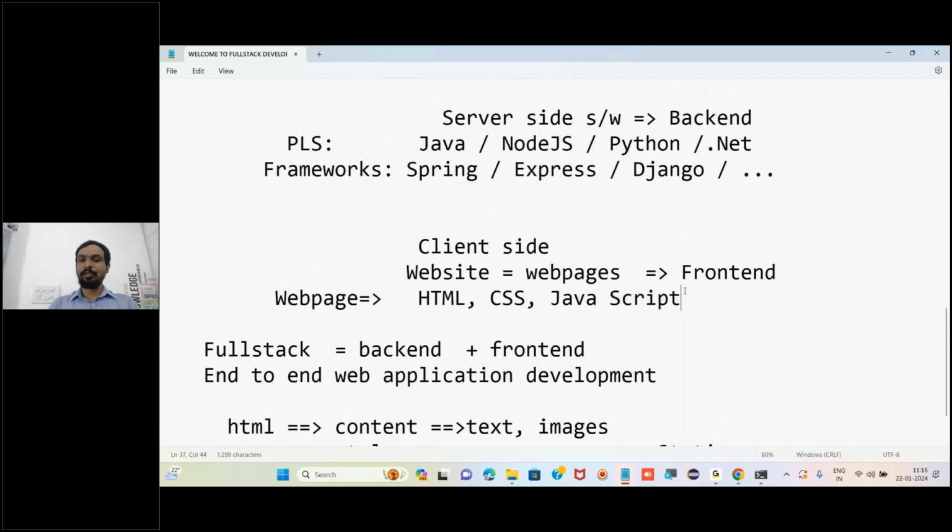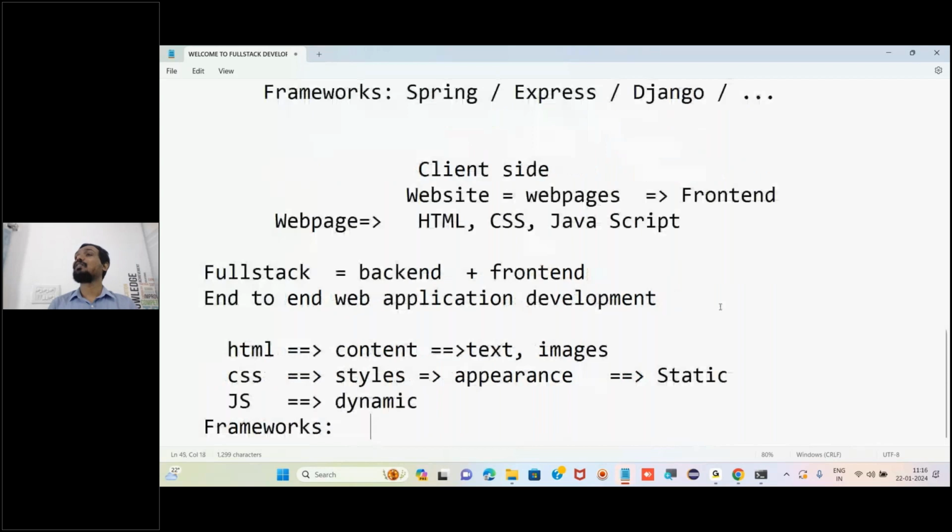I am telling you JavaScript is a language, and to add dynamic nature to your web pages, there is only one language. What is that? JavaScript. Since JavaScript is that popular, frameworks are also not just one or two. JavaScript has so many frameworks like Angular, React, Vue, Next.js, Ember.js.